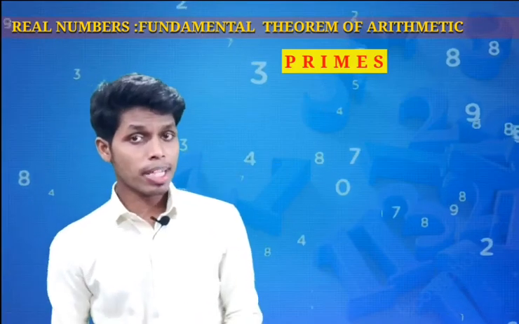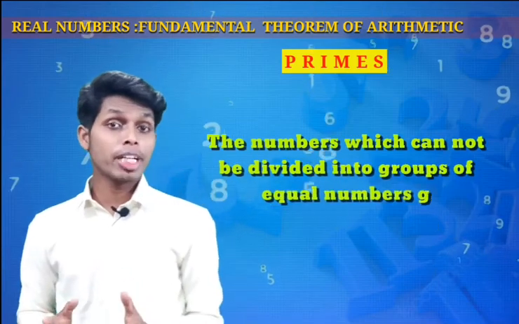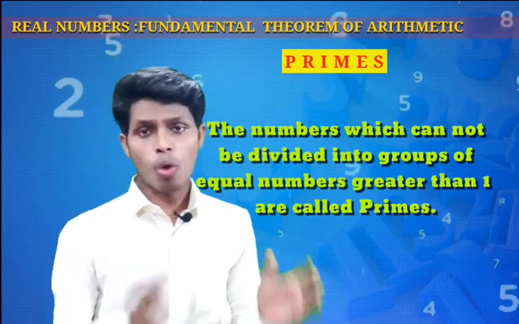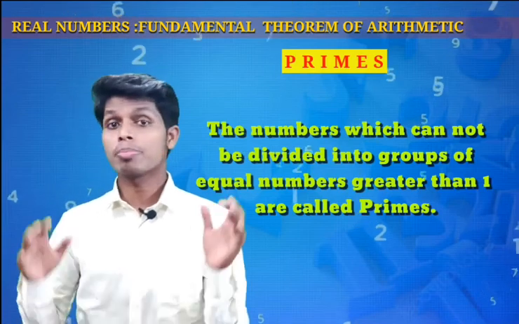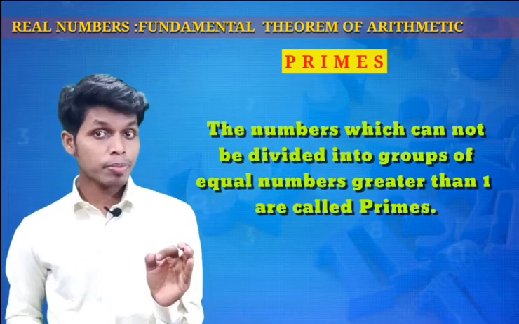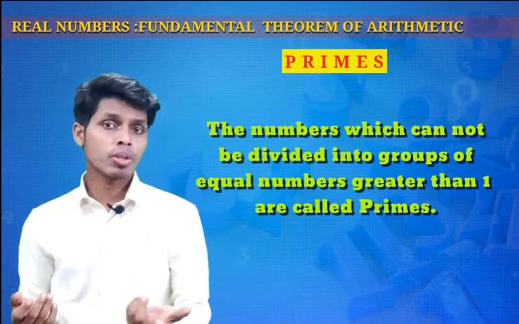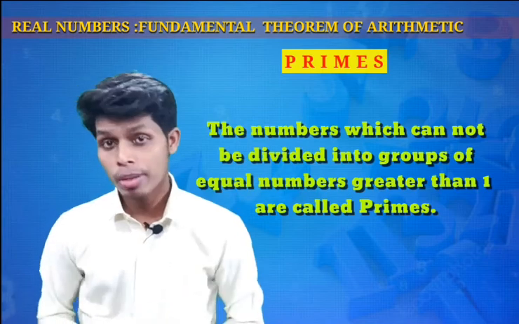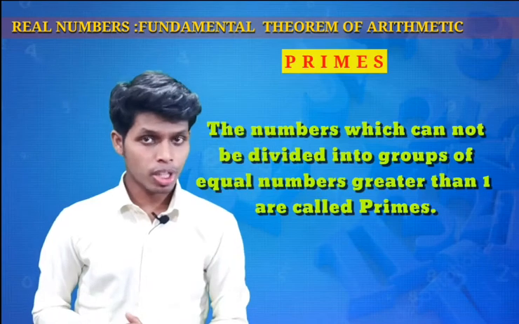Let's now understand these numbers from a different aspect. Now we can name those numbers primes which cannot be divided into groups of equal numbers greater than 1. Say you have some chocolates and you want to distribute these among some children, and the condition is you have to distribute these to more than one child, and each child will get an equal number of chocolates, and that too more than one chocolate. Any number of chocolates can be distributed among a number of children by giving them one chocolate each, but the condition is you have to give more than one chocolate and each child should get an equal number of chocolates.